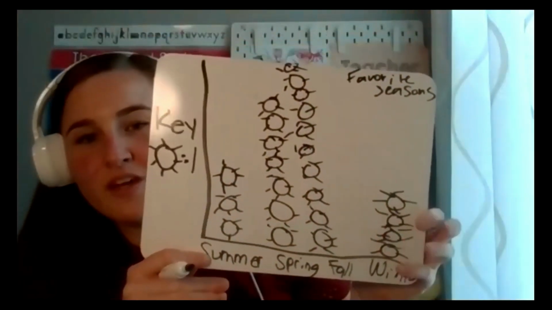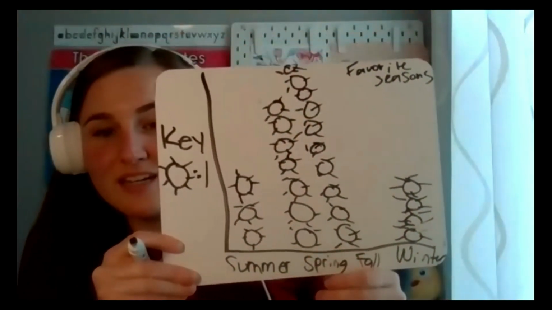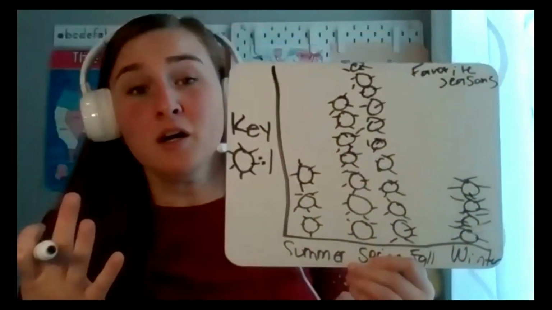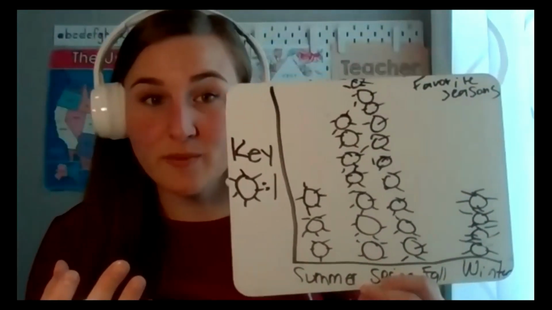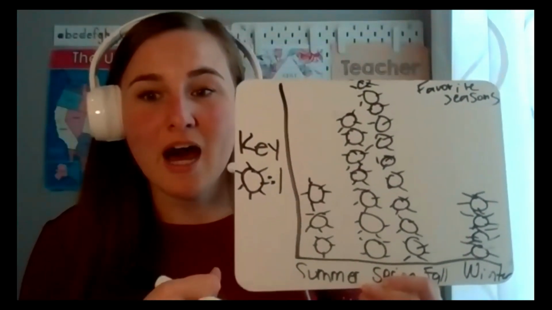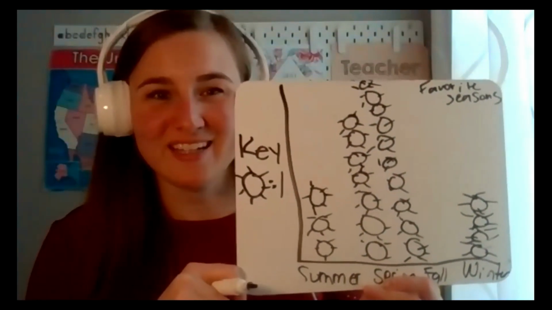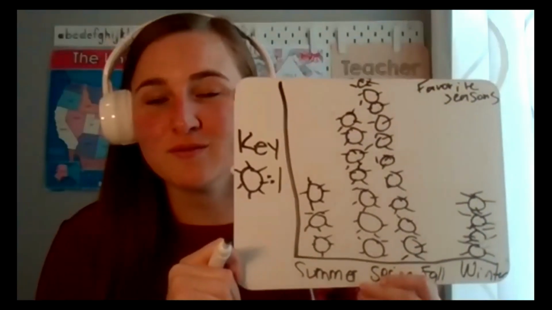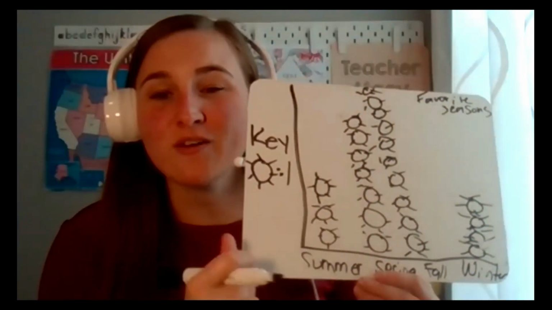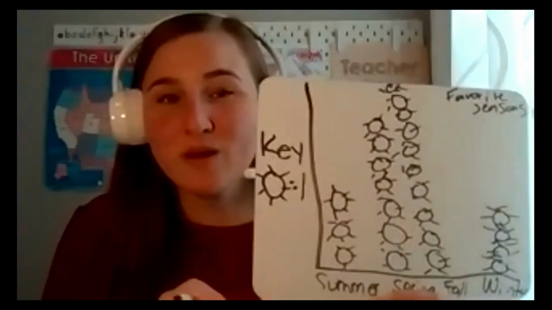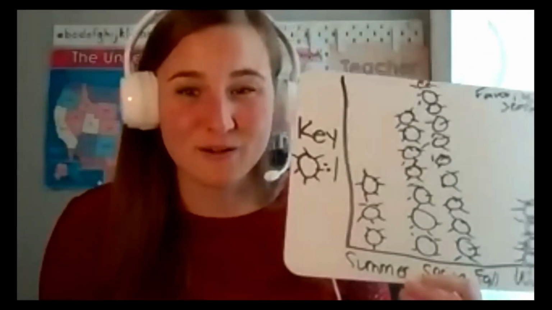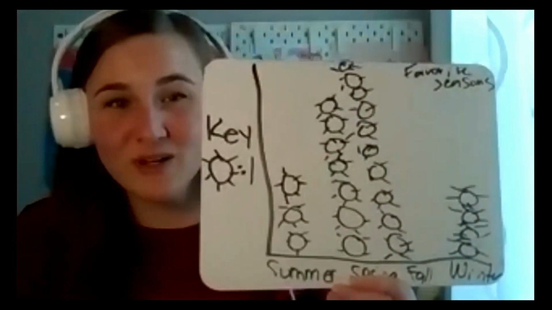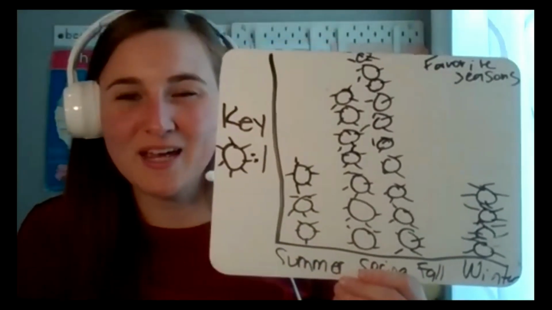Okay, awesome. Pictographs are really awesome because you can just look at it and tell without doing very much reading. But we can ask the same questions that we ask with a bar graph. For example, how many more people like fall than like spring? I know that 10 people like fall and 7 people like spring. I know that fall got 3 more votes. How many people's favorite season is summer? 3. Very good, second grade.